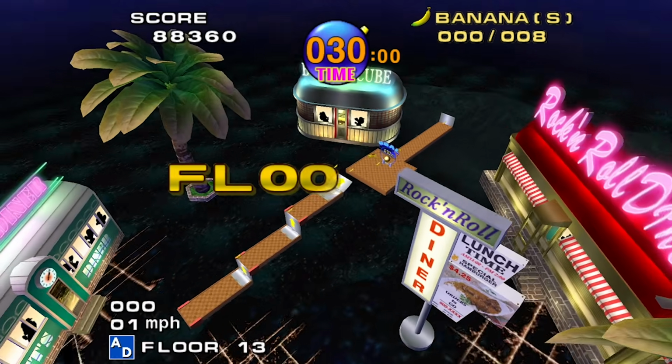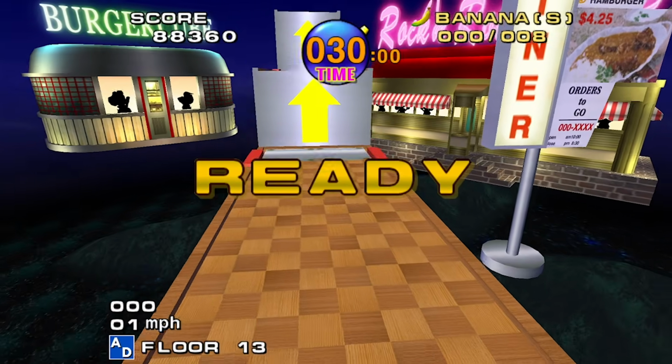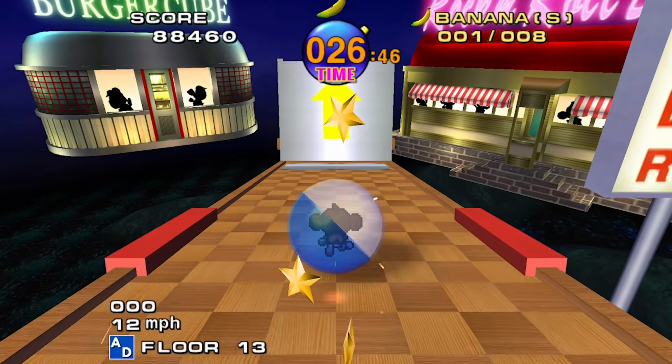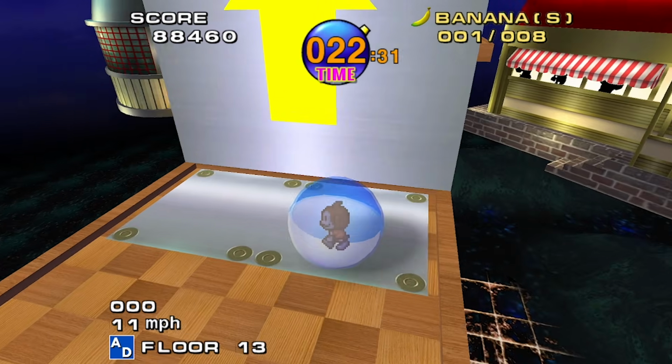I'm just a big fan of Monkey Ball. I've always loved Monkey Ball. So this was something I randomly found one day. Monkey Ball in the browser, in Bowser's Kingdom. Go check it out, guys. Let me know what you think about this. Did you know about this? Did you not know about this? Do you know something cooler?